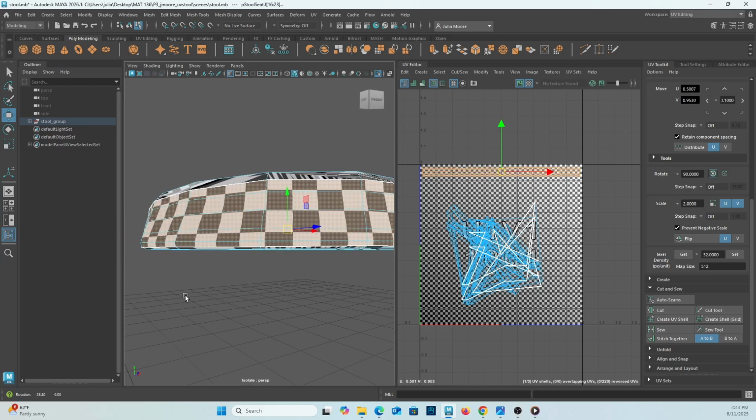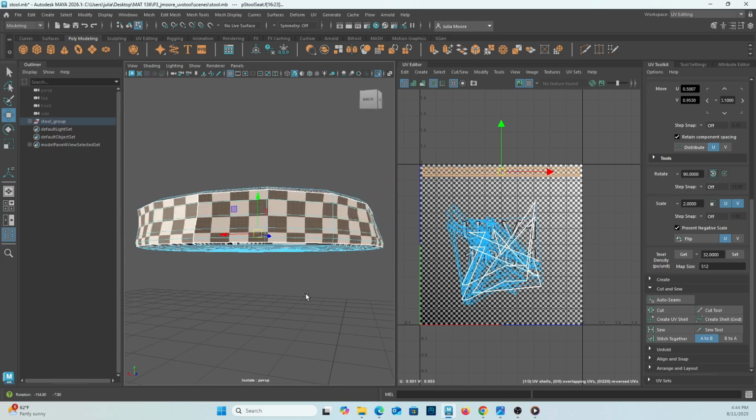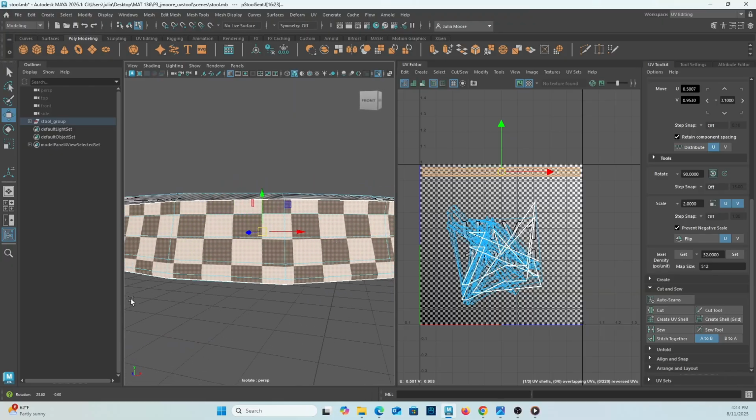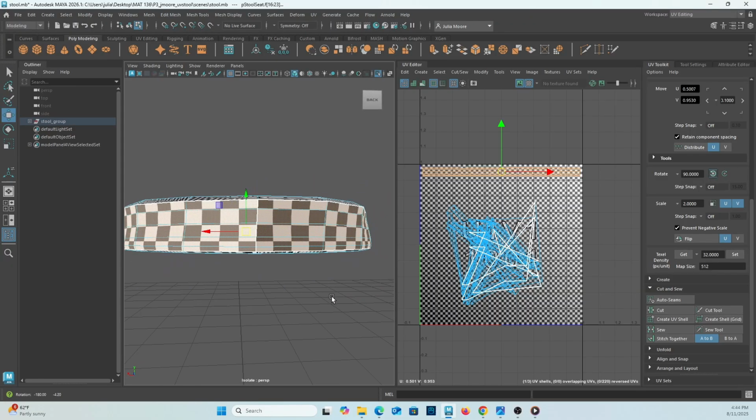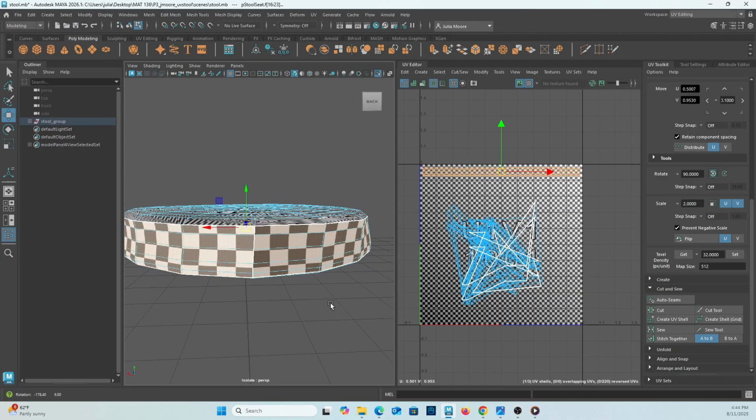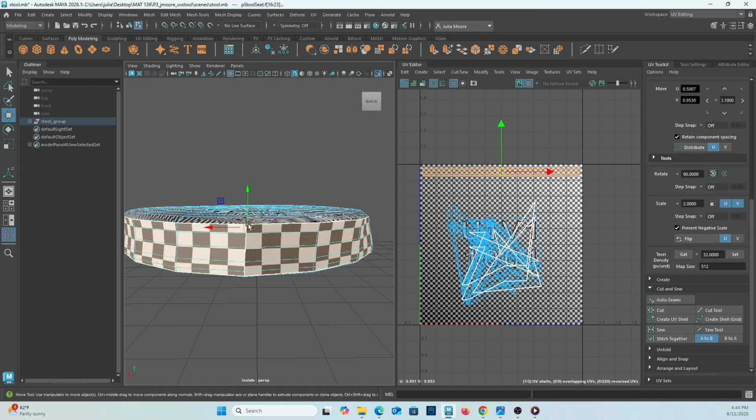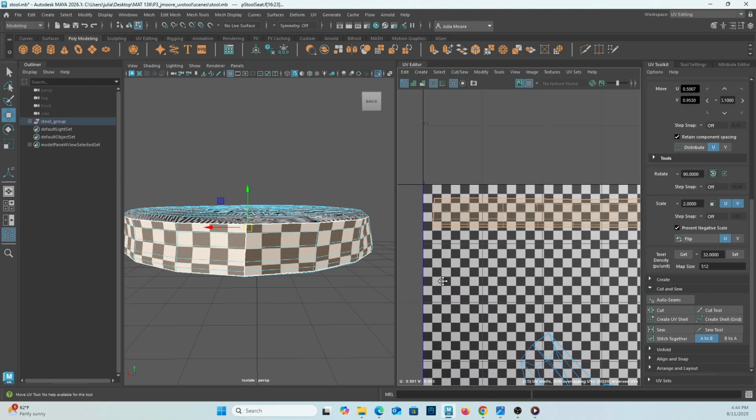There we go. So we've created a new UV map for this rim around the bar stool, and it's looking pretty good. You could see that when we made that UV map projection, Maya automatically cut a seam right down in this spot right here. You can see if I come to the UV editor and I do edge, there you go. There's that seam right there.